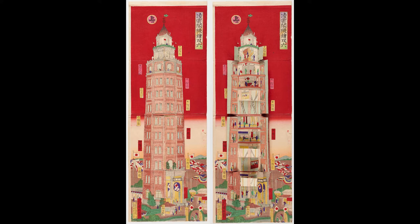This particular artwork is by an artist called Utagawa Kunimasa, the fourth. And I'm going to try and pronounce the name of the painting, which looks like Rionkaku Tower Game, 1890. And it's a choice that Claire has made. So my first question to Claire is, why? Why choose it for the exhibition? Or why choose it as my subject of this talk? The latter, okay.